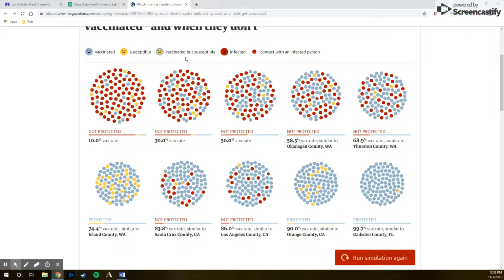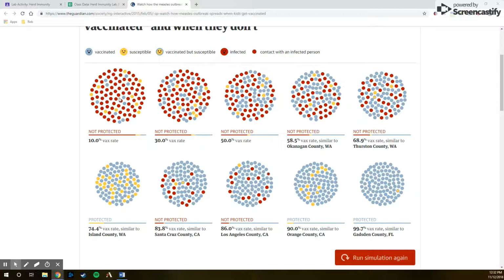So in addition to class data analysis, we're also going to be discussing the importance of herd immunity, and we'll be looking at the vaccination rates of different schools within our Ithaca community to determine which local populations are most or least protected in the event of a potential outbreak. We will be evaluating how protected our most vulnerable individuals are in each of our school buildings across the Ithaca community and discussing the ethics around vaccination exemption for personal or religious beliefs.